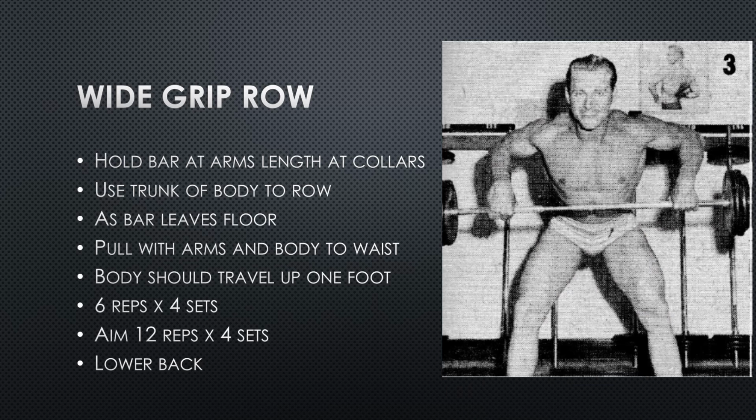Now for the back, an excellent exercise that is actually recommended in this article, the 4th one, is the wide grip row. Now this is not the best photo to really use, however it does point out something very, very important, and that is the height of Alan Stephan's trunk here. You can see that he's looking straight ahead, and you can actually see his chest, and it should give you an idea as to how high he's actually raised his body, because that's the whole point.